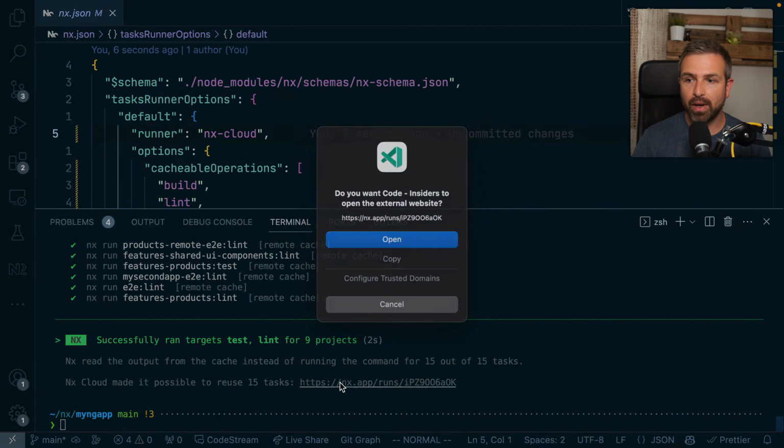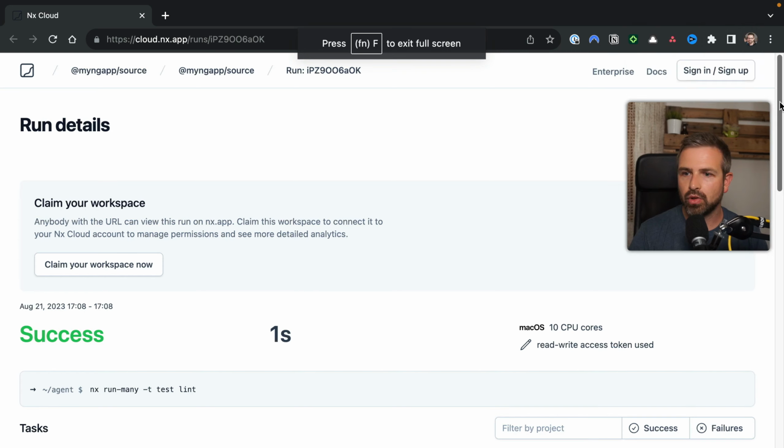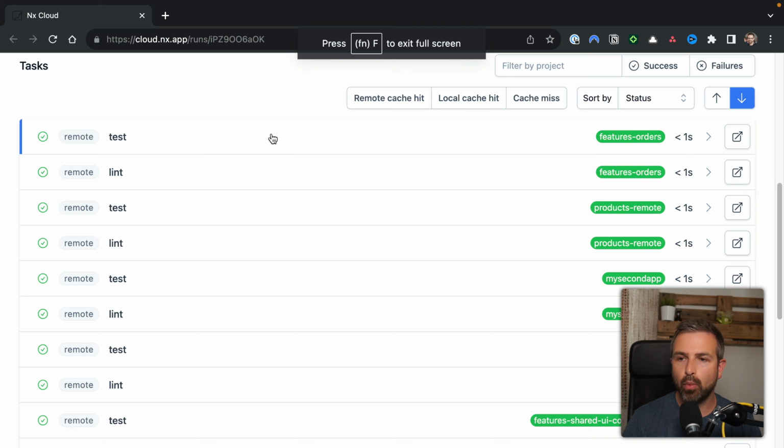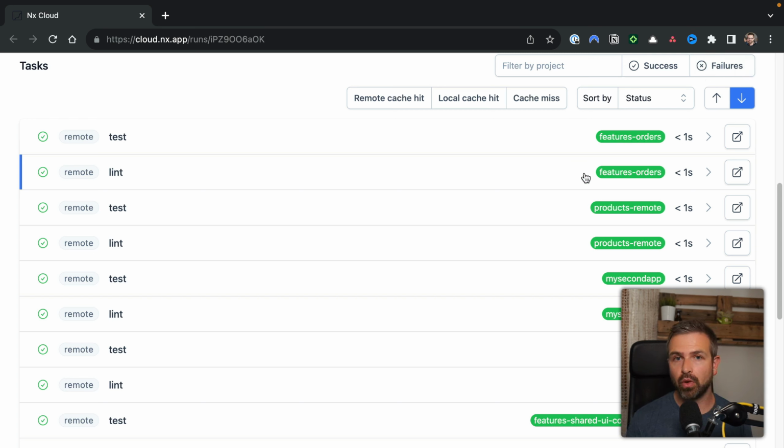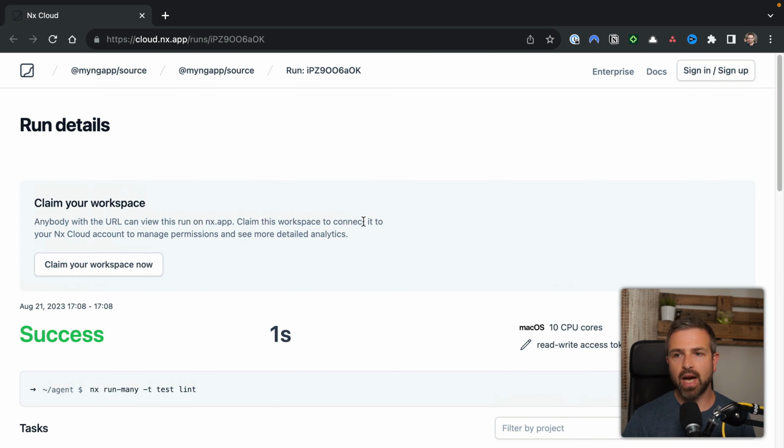You can even open up NX Cloud directly to get an insight into the run, to open up the different logs that have been produced by these runs that are searchable and filterable, for instance, based on failures that might have happened, which is extremely useful if you have a lot of different projects that run as part of the same CI run. So you don't have to go through cluttered CI logs and filter out failures that might have happened in some linting or testing process.